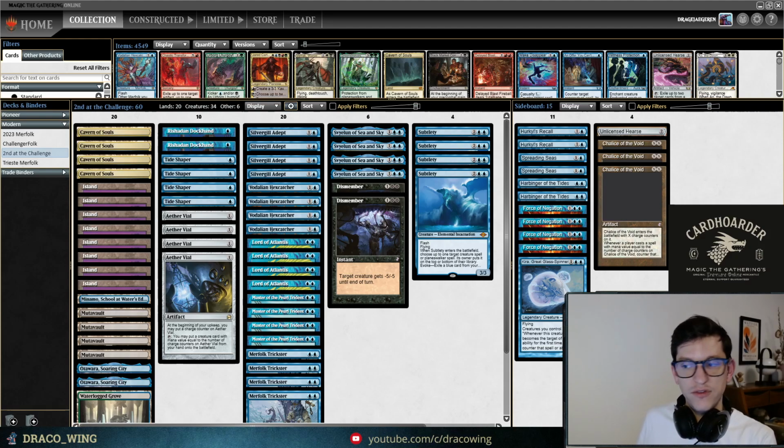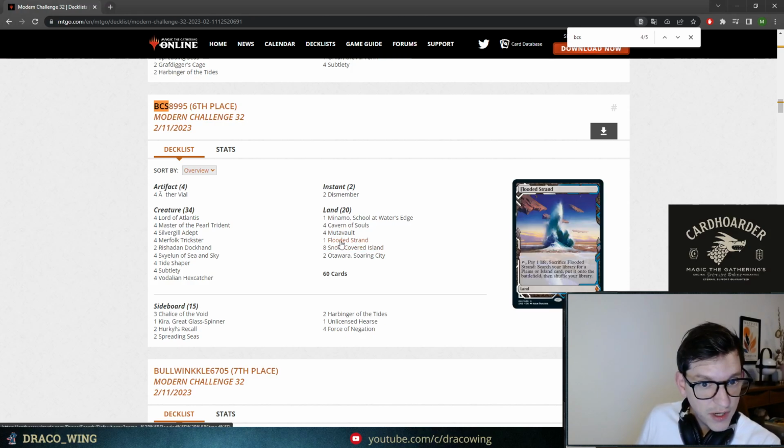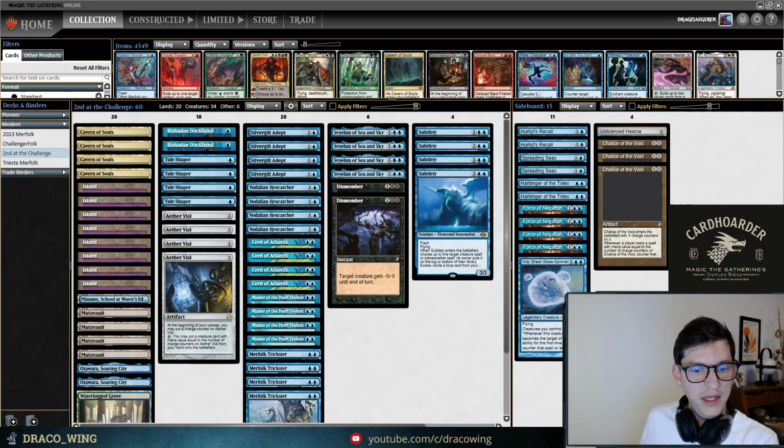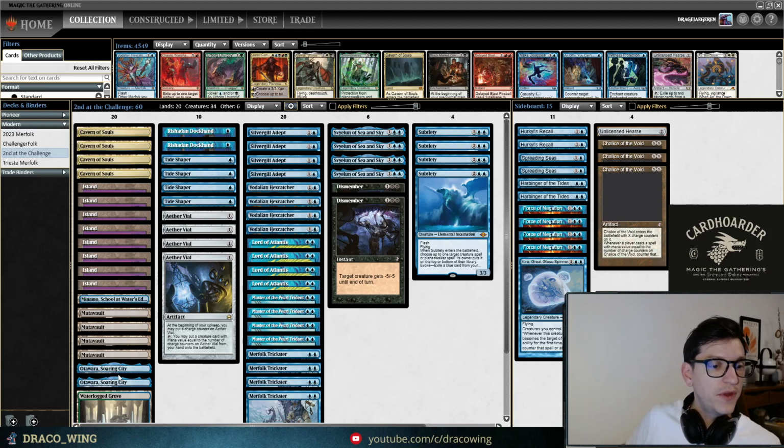I think in the list we saw before, there's actually a Flooded Strand there. I think that's a mistake. But they did this before, because I don't think he's actually playing a Flooded Strand. I think he is playing Wanderwine Grove. Correct me if I'm wrong on this, but I've seen this before. Sometimes those cards get mixed up on the Modern Challenge lists. So I'm putting in a Wanderwine Grove for sure. Flooded Strand is not good. So Wanderwine Grove it is.